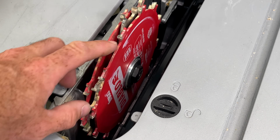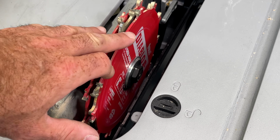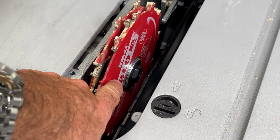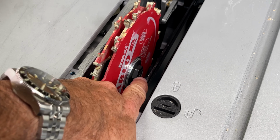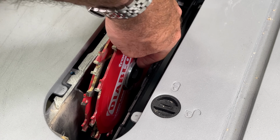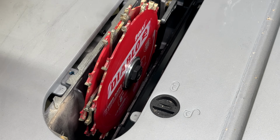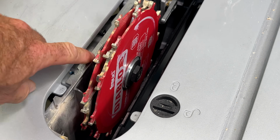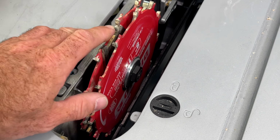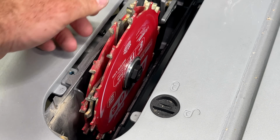All right, so here's where we ended up. We got 2 outers, 3 chippers, no spacers, no shims. For a full 5/8 dado, we're gonna go 1.5 inches tall. The arbor comes right to the end of the nut, so I feel like I have all the threads on that nut on the arbor. The inner washer is part of the arbor that you put the wrench on back here. So there is no way to lose the back washer, which is a method that some of these companies use.